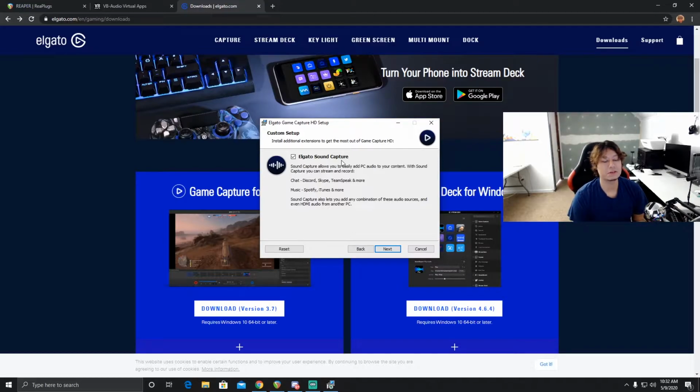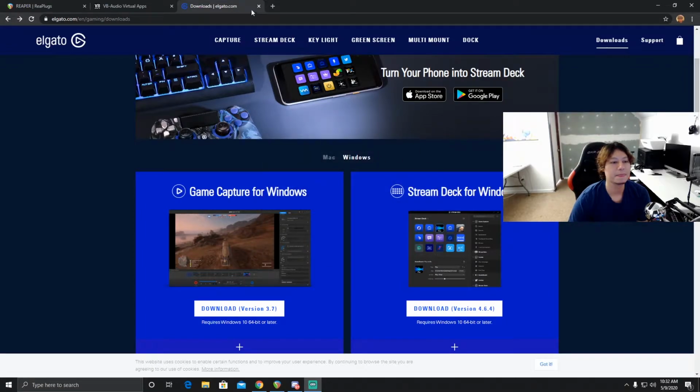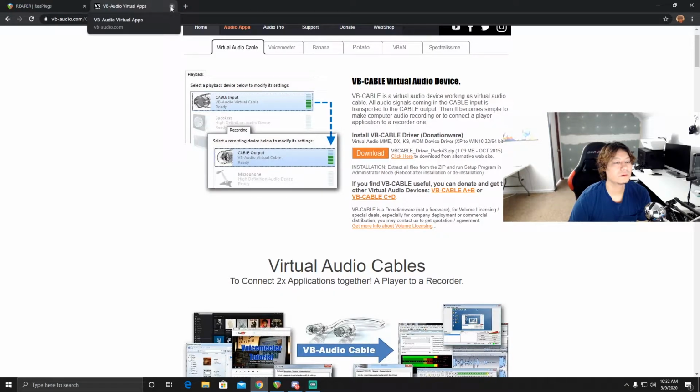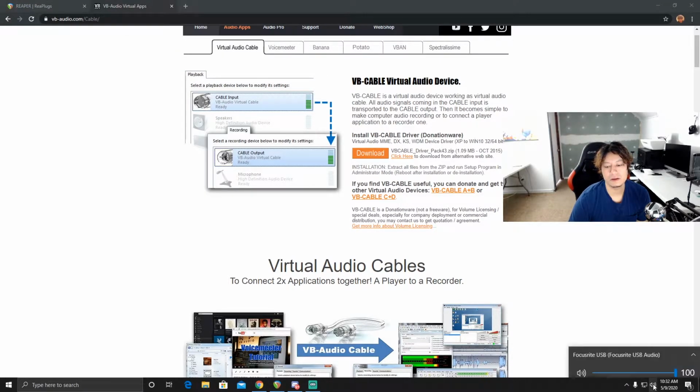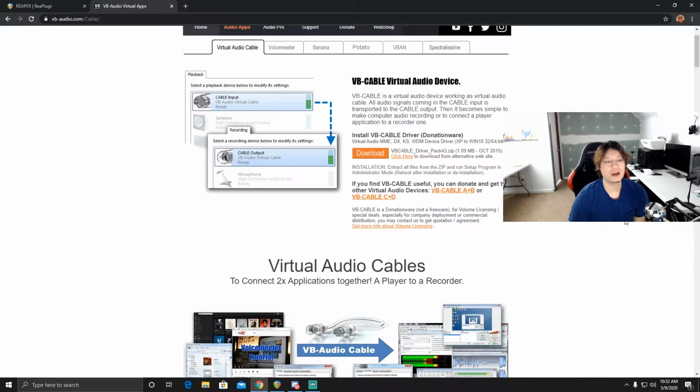little software that allows you to kind of redirect inputs and outputs, and it also allows you to use it as an input. And you'll see in a little bit here why that's important. So I'll cancel this because I've already downloaded the Elgato capture software. So then we'll close up these. We have everything. Oh, once your VB audio virtual app is on, you can actually see it here. Cable input, VB audio virtual cable. It'll be there as a selection as an input or output.